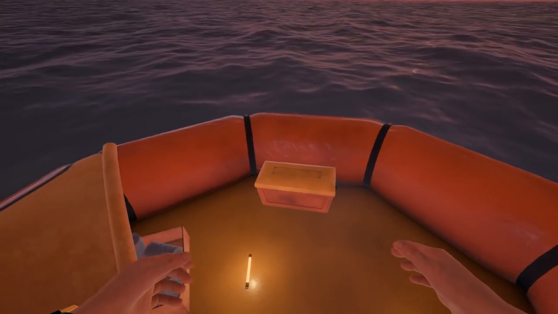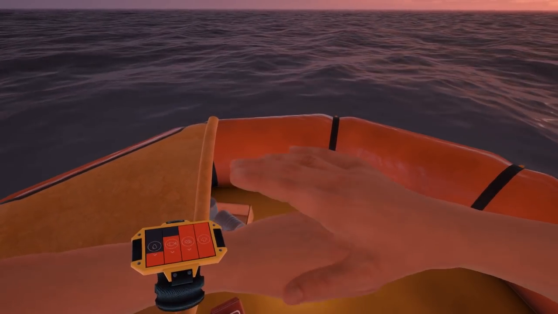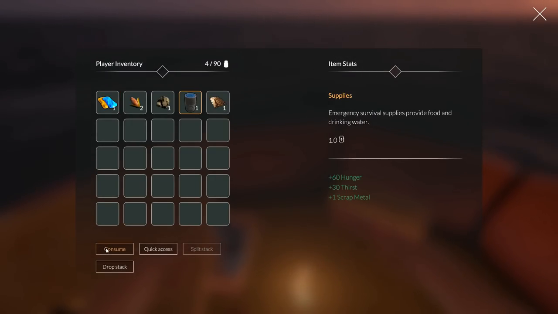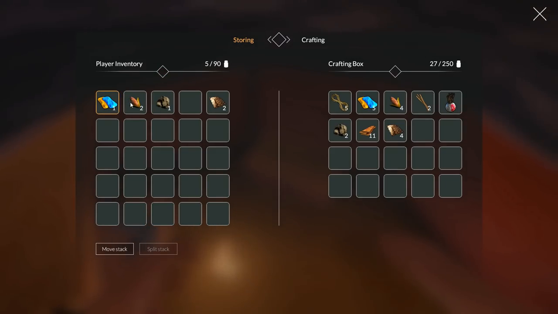All right. So let's see what it's looking like now, though. Yeah, we're pretty thirsty. Let's go ahead and hit E and go to inventory, and then we'll eat this other one. That gives us another scrap. Are these seeds? These are seeds. Can be used to grow plants. That's cool. Okay, so let's go ahead and put all this.